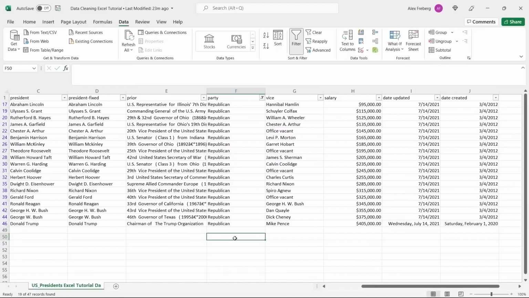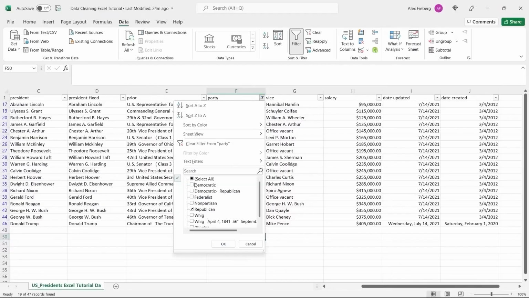And maybe that's on purpose, but let's just presume that we know this data extremely well, and that's not supposed to be like that, right? Again, that just comes back to knowing your data really well, understanding what it should look like. And we know that it should not be like that. So we're going to fix that. The next thing that we're going to fix, and as you can see, it got rid of it. Next thing we're going to fix is this Whig.